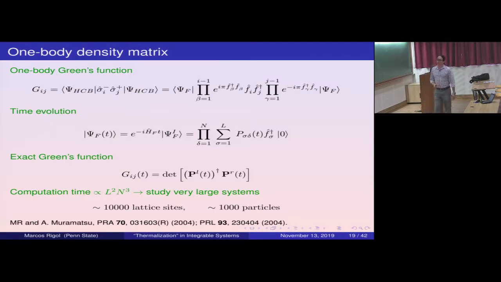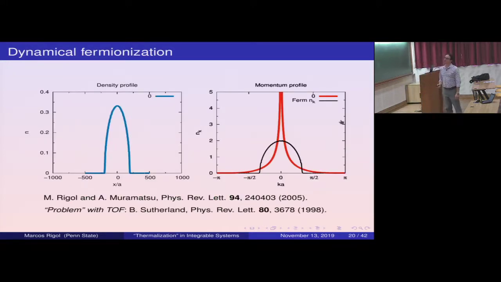Okay, so good. But now there's an interesting question you can ask. You have that mapping, so you have this underlying fermion. Is there any way in which you could see those fermions? Remarkably, there is. Could you measure something in the bosons that will tell you that those fermions are there behind? Yes. This was something that we realized back in 2005, and someone else had realized and thought that that was a problem with doing time of flight experiments. So let me tell you what the idea is.